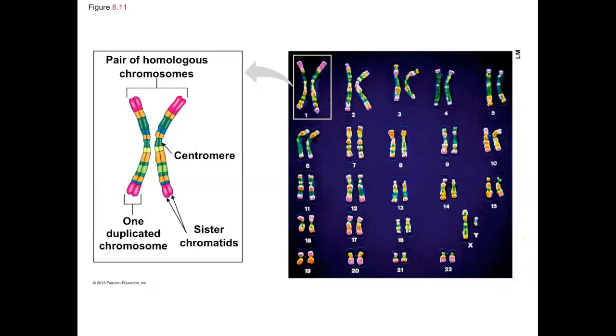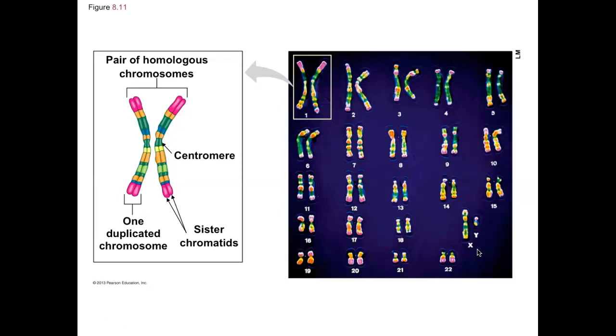So if you look at letter C in your outline, the word autosome is any chromosome that's not involved in sex determination. So all of these chromosomes contain lots of information to make who you are, your genes, your enzymes, but they don't determine sex, if you're going to be male or female. That is going to be the job of the X and Y chromosomes. So these are the ones that determine sex, and so those are called sex chromosomes.